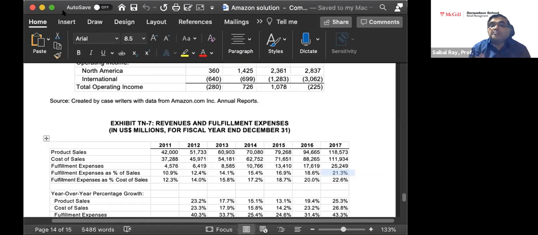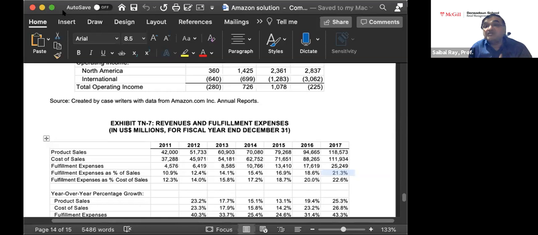So the thing is that, again, I do not have much time, but you have to absolutely, depending on who is teaching and the type of course. If you are teaching a logistics course, perhaps you should put more focus on the last mile delivery part. If you are teaching the inventory course, perhaps you can focus more on this risk pooling part. If it's a more marketing oriented course, you can go into more customer behavior. How is customer behavior different in online and offline? All these things you can touch.